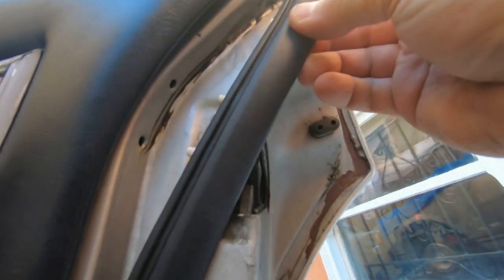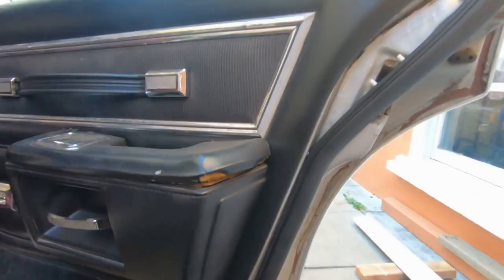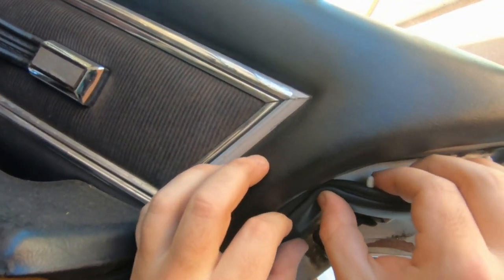Get it straight up on it. Push it. All right, get that one straight up on it. Push it. But see, it goes in. Then there's those two right there. And there's one right there. I'm gonna put my camera on my hand so I can use both hands here. I'll do this bottom one.